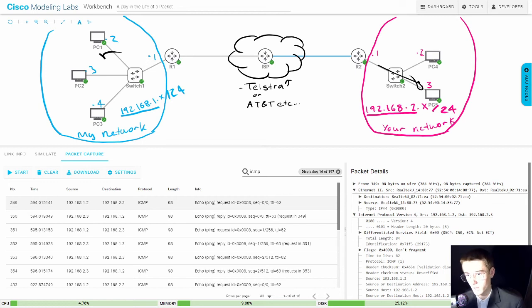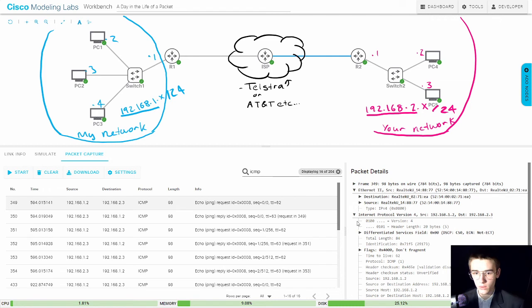But the MAC is changing for every hop. Here's one hop, remember the switch isn't changing it. Here's another hop, here's another hop, and here's another hop. And for each of these hops, the MACs change. So you can sort of see now that the MAC is really used to get it across each hop, and then the IP is used for the full journey. Okay?